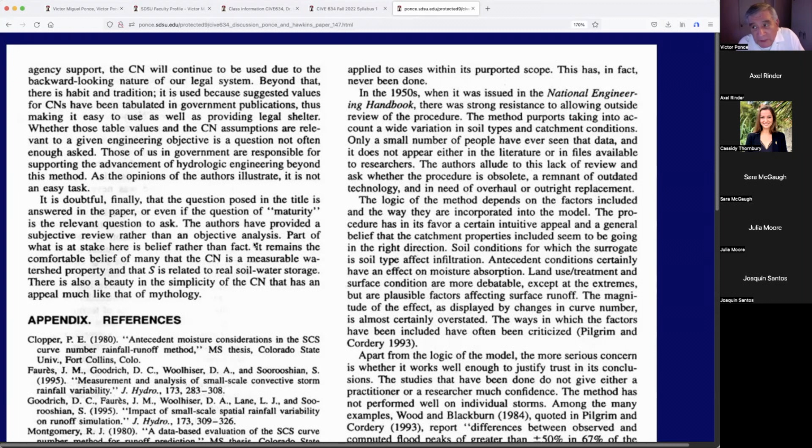Professor Ponce has 52 papers written on the literature for the last 25, 30 years. 52 published papers. I have 200 or 300 others that are not published that are directly on the web. I'm not counting those. Society is counting the published papers. My most popular paper, which has 1,300 references, is this one.